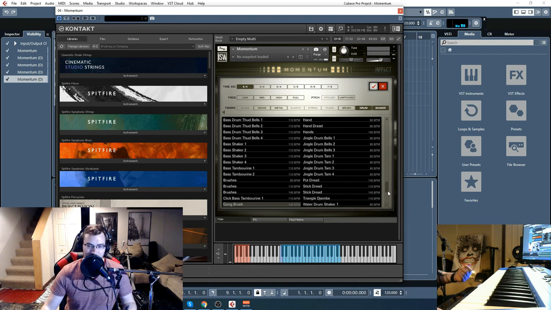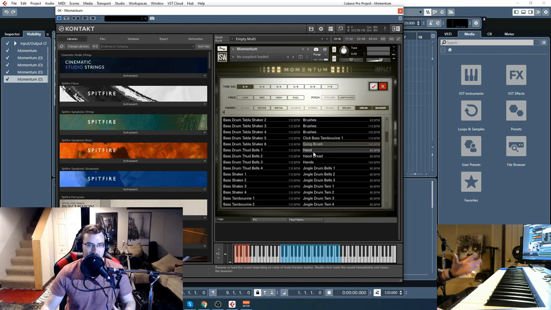Keep in mind that you can also load up one shots and create your own, because the samples are phenomenal, detailed, very, very nice. It's a really intimate sound you can get from this, like people tapping on glass with their fingers and stuff like that. It's the kind of samples that are very detailed and really add a lot of texture and nuance to whatever track you may be working on.